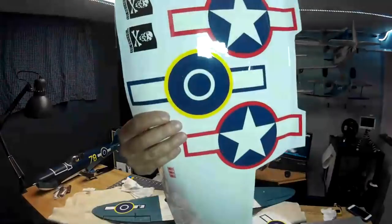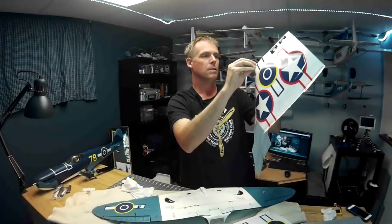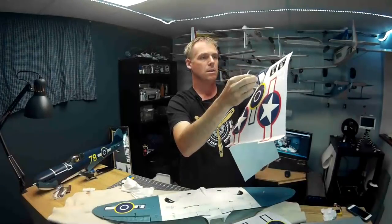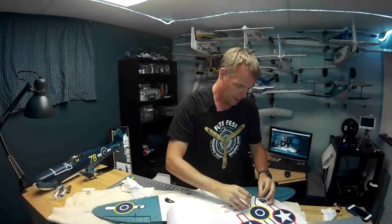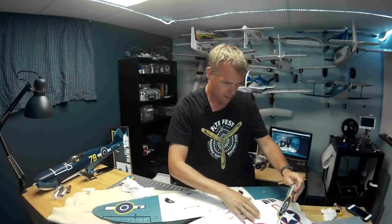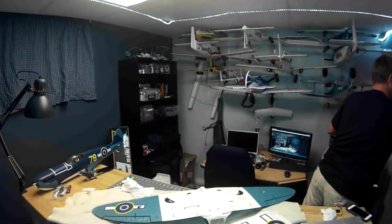So I'm just accessing the sheet. You can see the cutout right there. Transfer sheets are nice and big, actually, so it's not too bad of a task. There we go. Okay, and cool. All right, we'll put this one aside. Whoops.